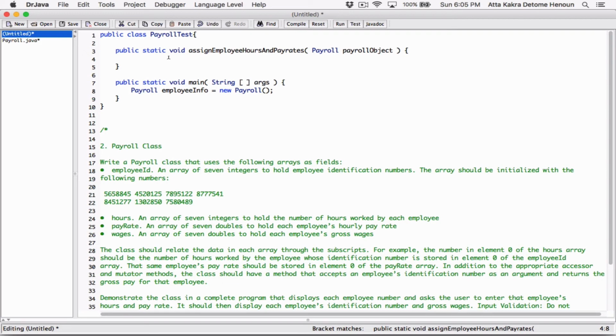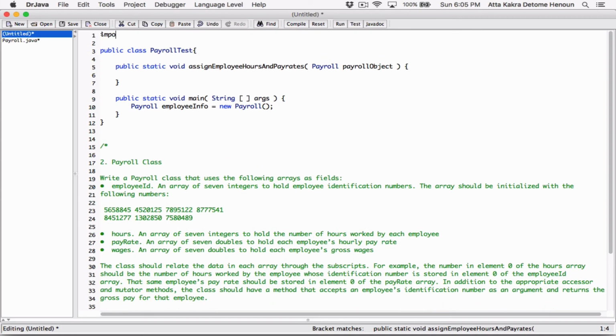Before we can use a scanner, we need to import it. So I'm importing java.util.Scanner, the scanner class located in the java.util package in the Java API.